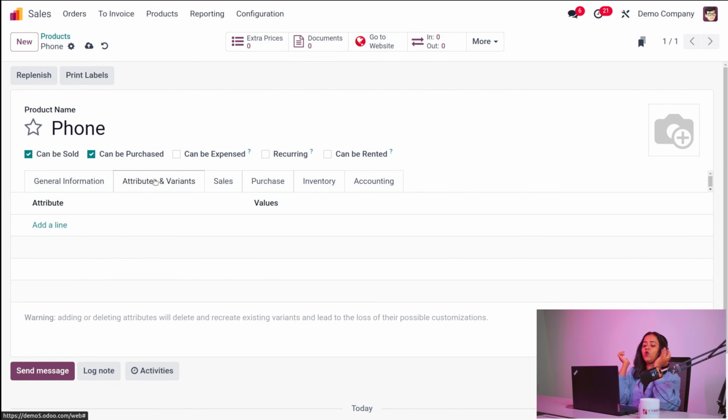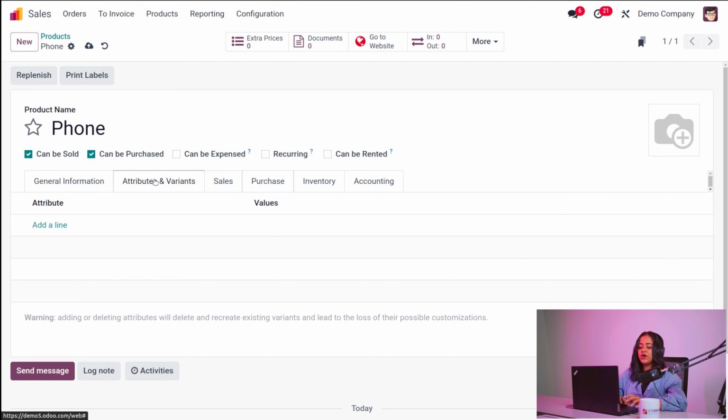So for phone and all, there is possibility to add attributes and variants, because phone can be of different types, like the keypad phones, then the bending phones, the stretching phones. Then you have the touchscreen phones and all. So those can be attributes, that is type can be an attribute and values can be given like keypad, touchscreen and all. Similarly, colors for the phone and operating systems of the phone, everything can be given as variants, and for each variant there'll be a value.